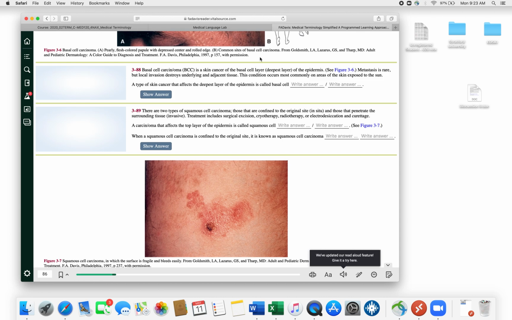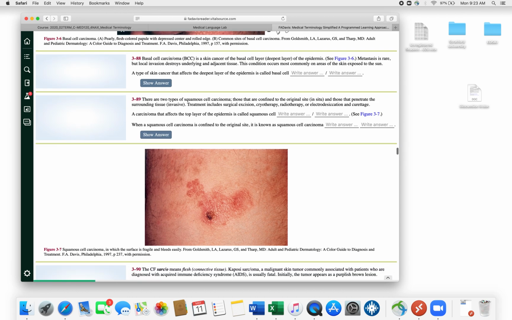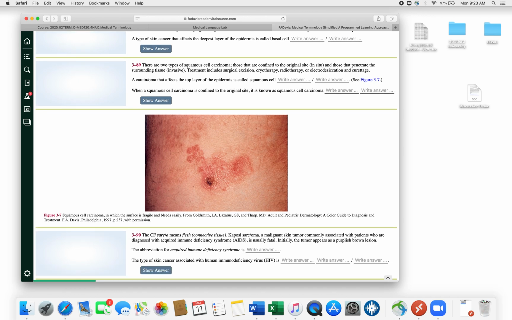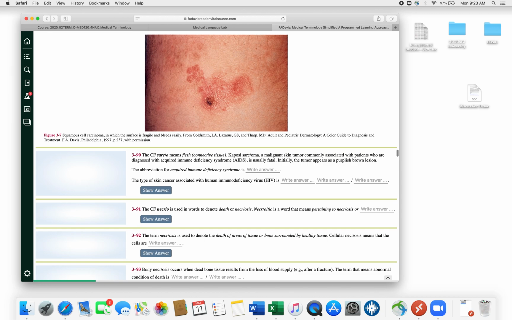Now metastasis, this word right here. Stasis is the state or condition of standing still. Meta is change. So when you get metastasis, that means the tumor is moving from one place to another, and that's a sign of a malignant or bad tumor. It likes to travel, and if it travels, it causes damage in other parts of your body.